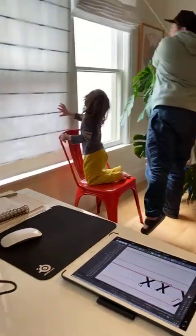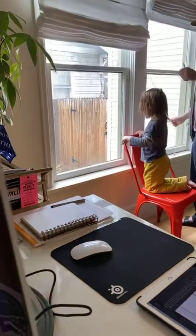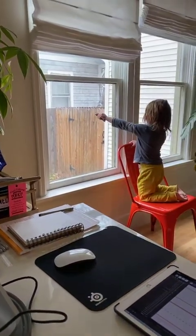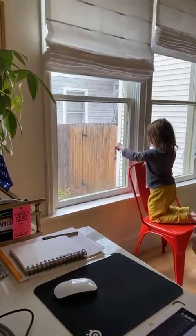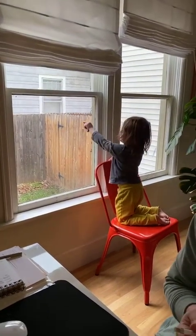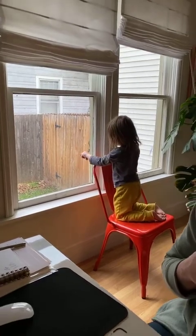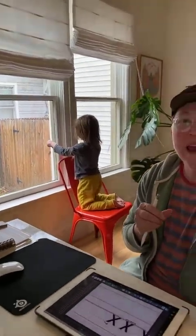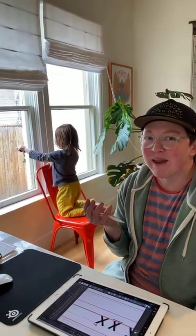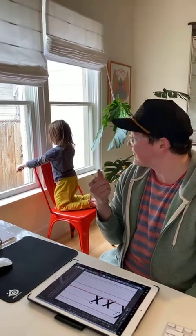Oh, you want that one? Okay. You gonna draw on the windows? Go at it, kid. It's washable. It's okay. I sent a video of Geo painting the other day to my sister and my dad. Did they freak out? Yeah, Ariel's like, oh my God, I would never let my kid paint on the floor. And I'm like, it's not like oil paint, it's just washable paint. You don't even need soap, you just wipe it up with water and a paper towel.